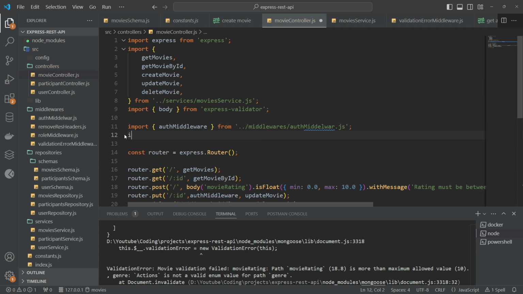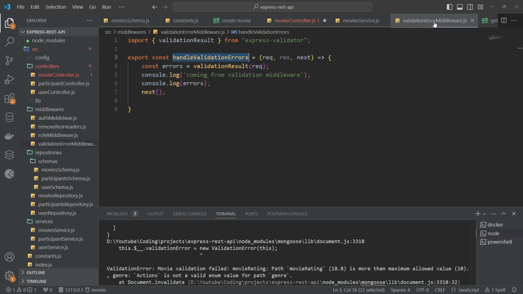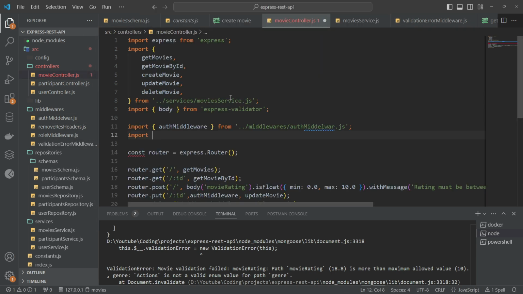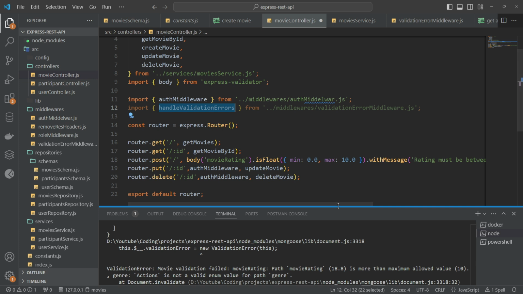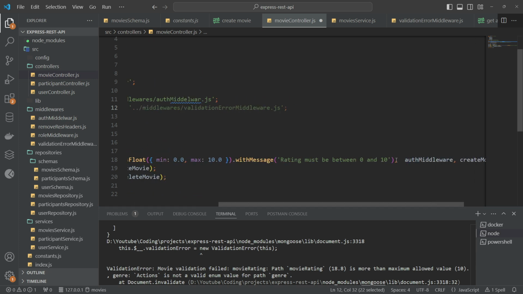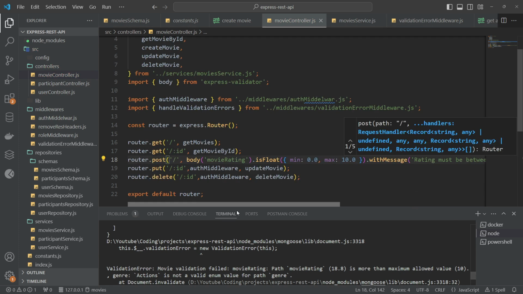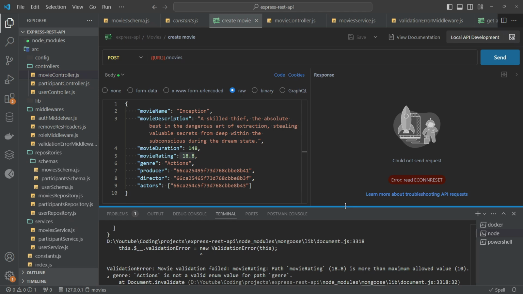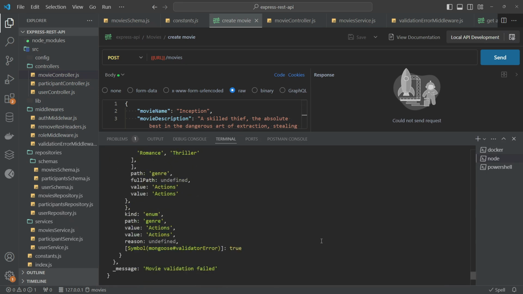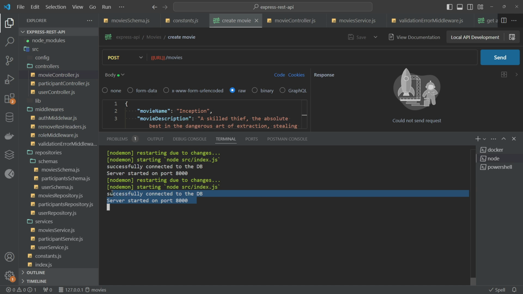I will import handleValidationErrors from middlewares, validation error middleware.js, and attach this method after this. Then we will come again to movies and send this request again. Server is as usual running.